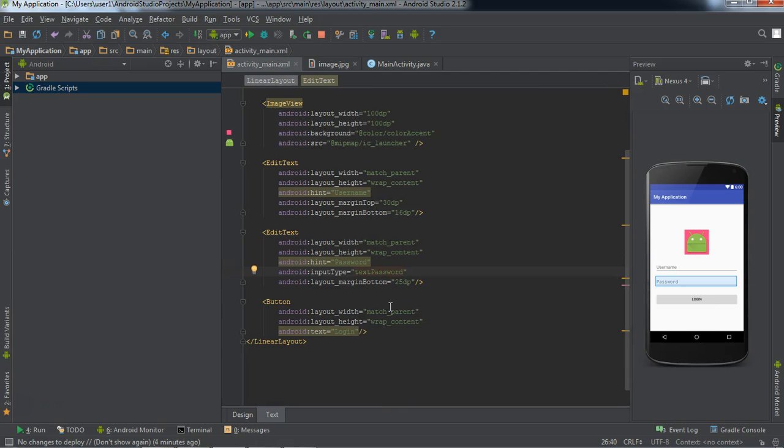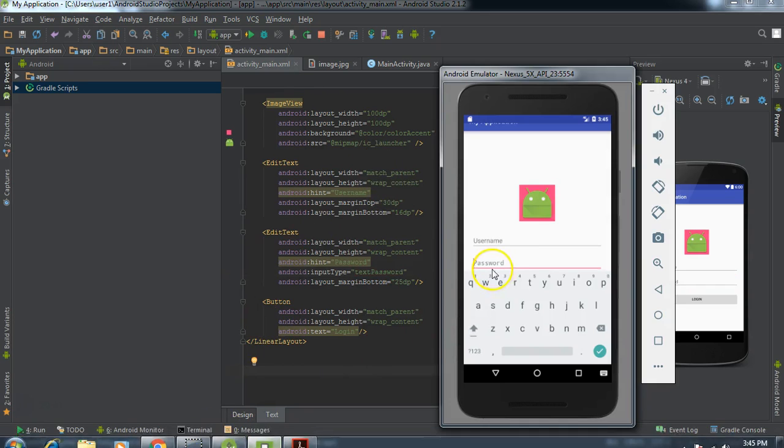Now let's see if the password field has been applied as secure or not. Yes, now you can see the password is hidden as soon as we type it.